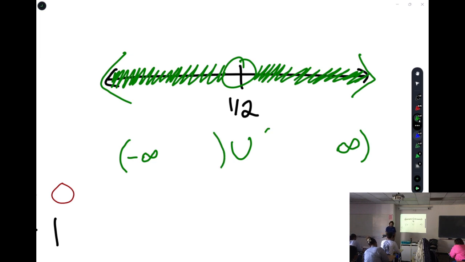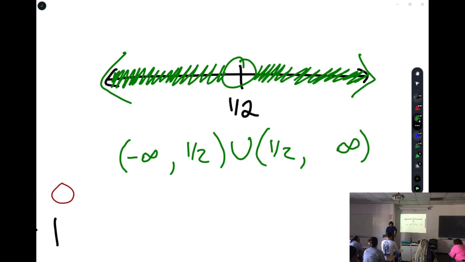And what number is it cutting out? On both sides. So our 2 intervals are negative infinity to 1/2. Cut it out. It's not there anymore. 1/2 to infinity. That U is like let me get through there and split these 2 things apart. We're uniting the 2 sets. Cool?